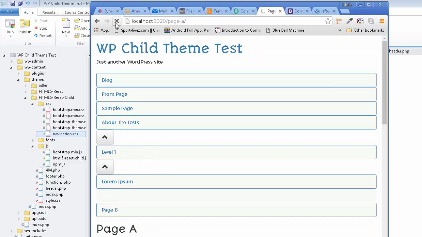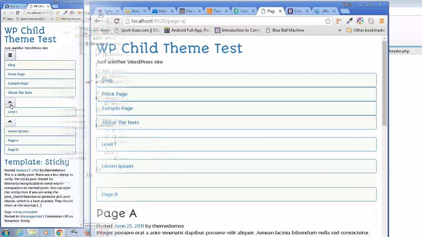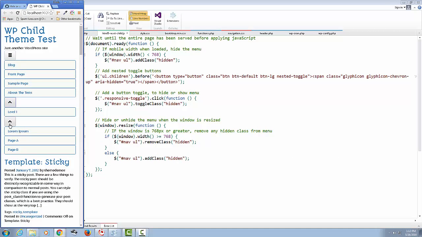Hit refresh. And they should be gone when I'm refreshing it. They are, but something awkward's going on with the height. We got some tabs or something going on. We'll have to take a look at that too. And we added these buttons here. I don't like the positioning of the buttons. And of course, I don't like the fact that they don't work.